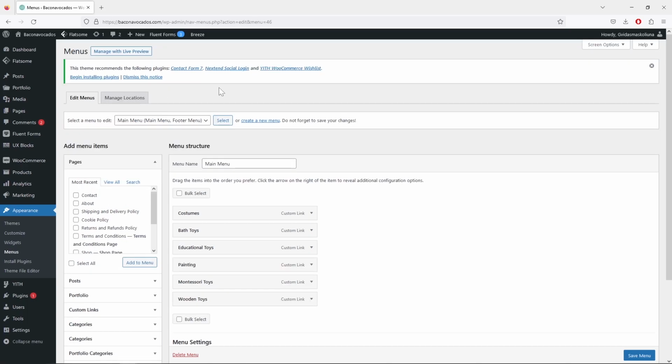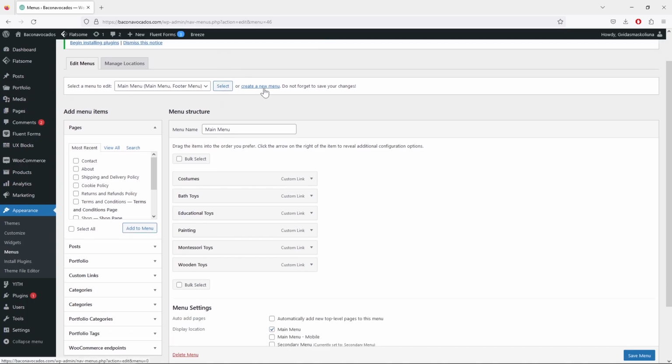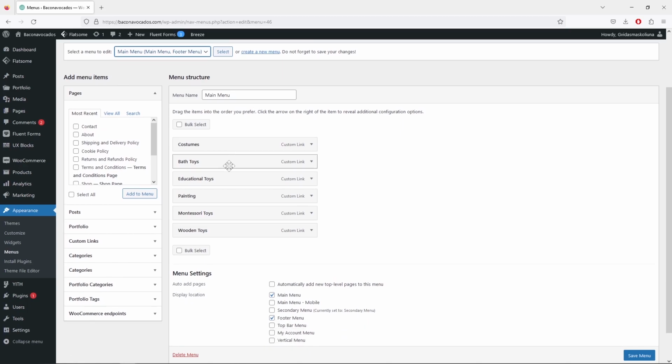And of course, if you need to create a new menu, you can click right here and you will be able to create a new menu, and later this menu will be added to the list of all menus. And in later stages, when you're customizing your theme, when you are customizing your website, you can set this newly created menu, let's say, to display in a certain place of your website. But right now our main focus is on this main menu. As you can see, we have all the categories, and that's exactly what we want to have.